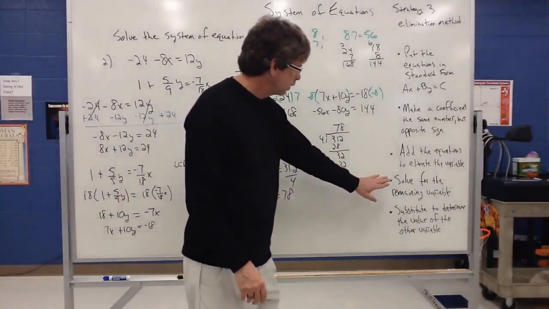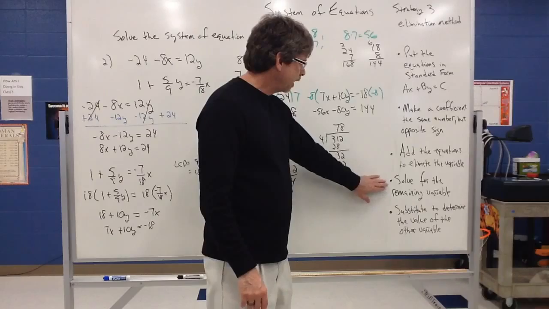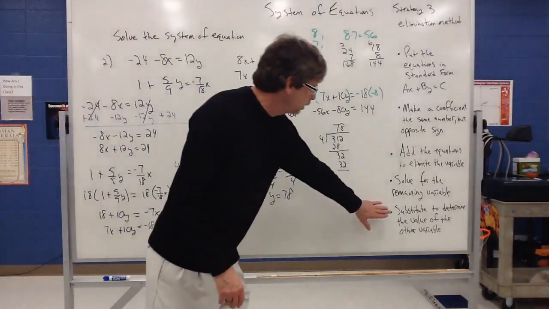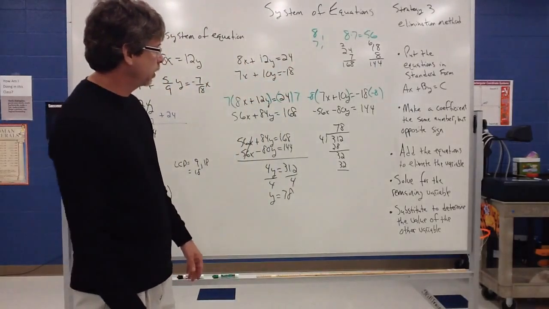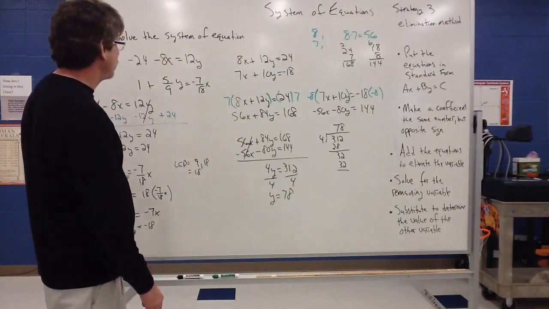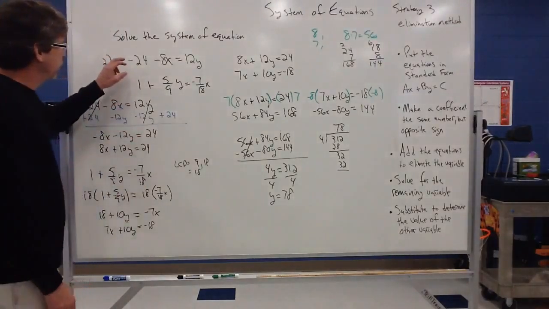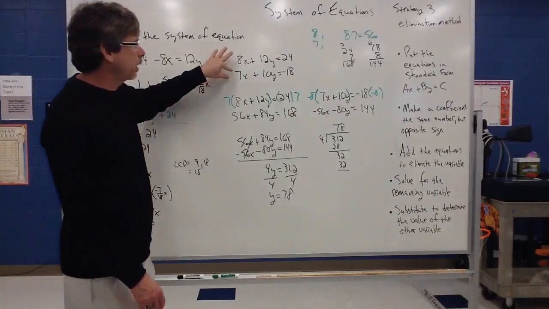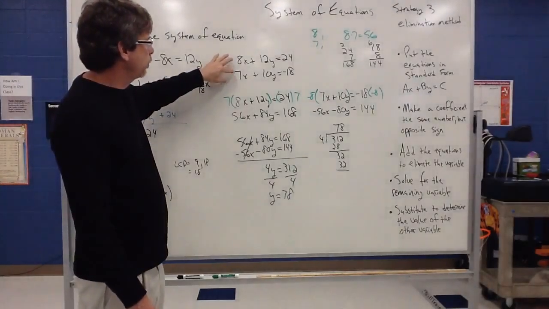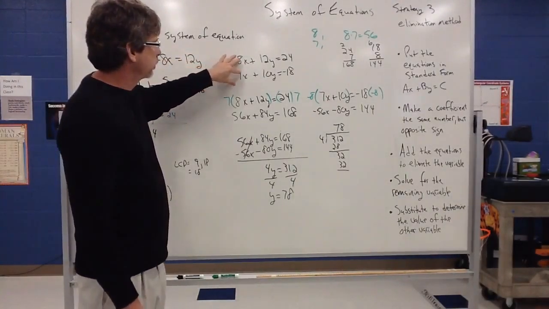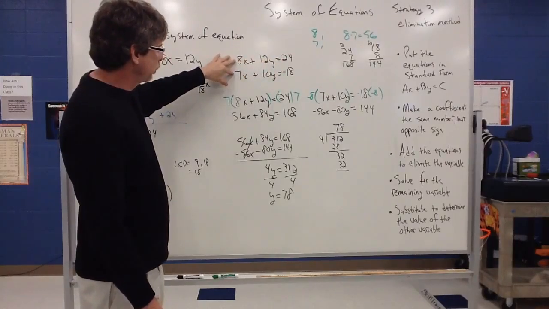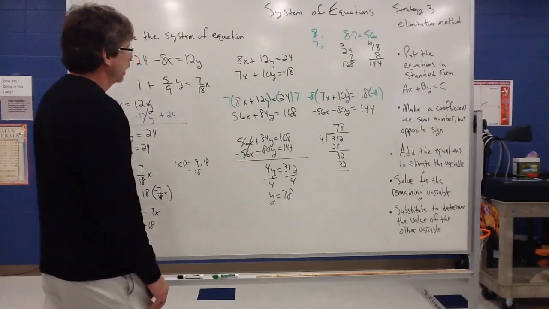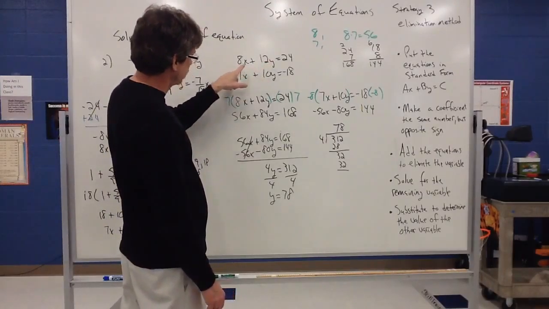So I found one of the variables. Now I got to solve for the remaining variable. So, or I'm sorry, substitute in, we're at the last step there, substitute to determine the value of the variable. So I'm going to go back to the original equations aren't much fun. I actually like when I clean those up and put them in standard form. So I'm going to use one of these equations. It doesn't matter which equation you use, they're all good. But I want to choose one that I think I can do the math without a whole lot of work. I think this one or this one.